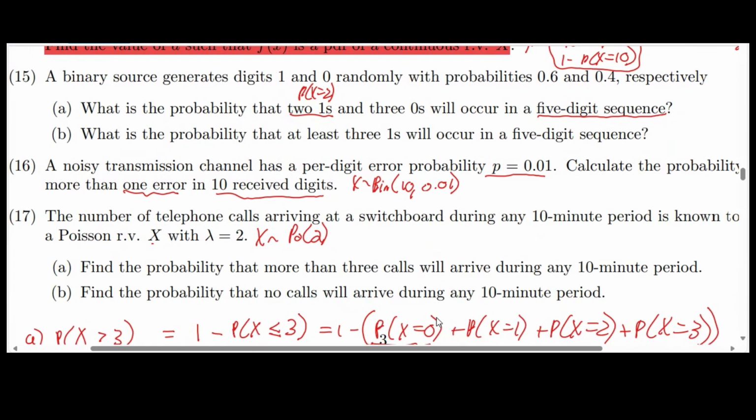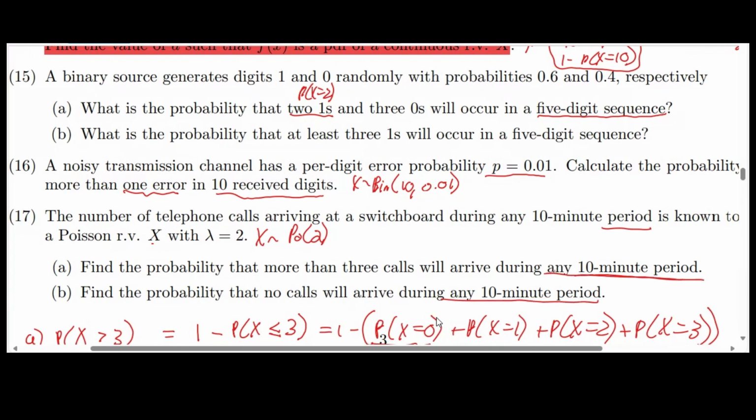Look at the difference between 16 and 17, in how they word it. If they give you some average or something, they will keep on telling you that in the question, because with Poisson the interval is specific.